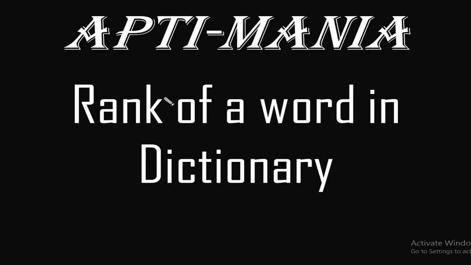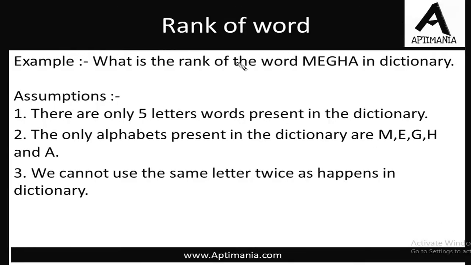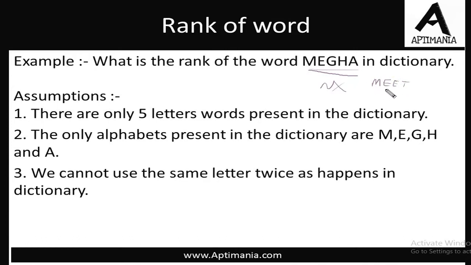Hello friends. In this video we will discuss how to find the rank of a word in dictionary. This is a very basic topic in permutation and combination. Suppose we need to find the rank of the word Mekha. There are some basic assumptions while doing so. The first assumption is that there are only these five letters available to us in the dictionary. We cannot use any other letter — for example N is not present since it's not in the word. Only these five letters are present. Second, we cannot use any letter twice. For example, the word MEET cannot be made since E is given only once — we can use it a maximum of one time only.